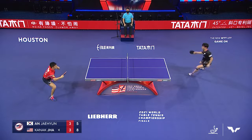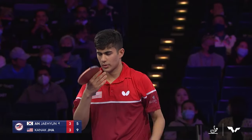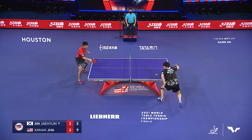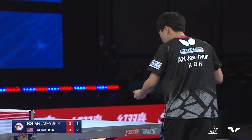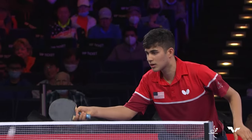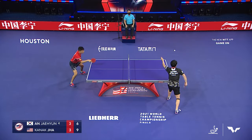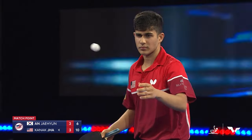Tough play for Ahn and he drives it long. Now Jha opens up a four-point lead at 9-5 in the decisive Game 7 — you can see Jha talking to himself and calming himself down. Ahn coming back with that reverse pendulum serve we talked about in the previous game. Jha is very unsure about this serve — watch this receive, he just puts it back, he doesn't know what to do with it, and Ahn punishes him. Nice step-around forehand by Ahn. What a great shot by Kanak Jha — another block across the table to draw to game point.